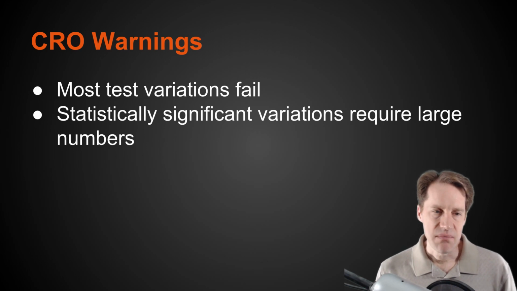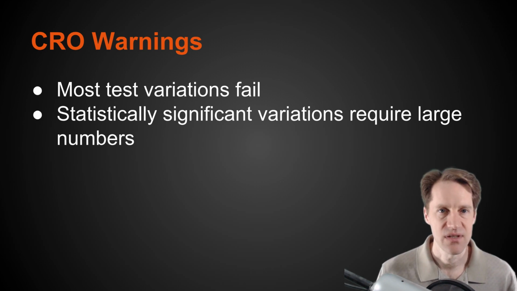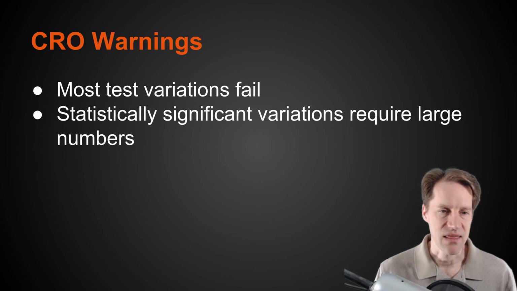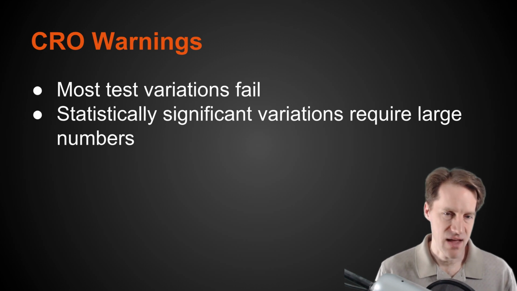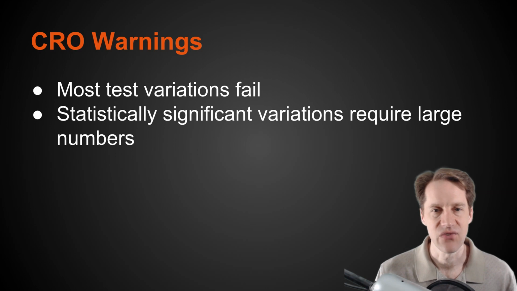The next thing to keep in mind is that as you're using some of these tools, to really get a statistically significant variation requires large numbers that you're putting through the process. So like 1,000, I would say, is pretty light. I use the example of 1,000 emails. That's probably pretty low. Testing variations isn't as effective because you're probably not going to get statistically significant numbers. So that's just something to keep in mind.